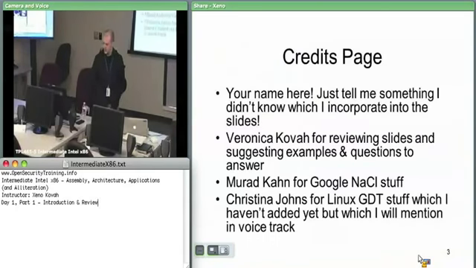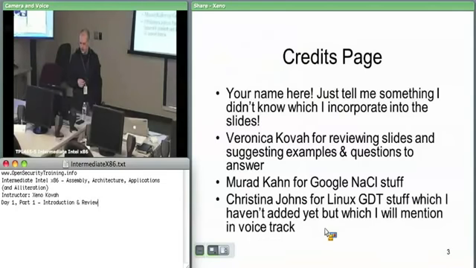Or helped review it, like my wife. The point here is, if you have any ideas, or bring up any questions that lead to new information that I hadn't previously covered, I'll credit you for telling me stuff that I incorporate into the slides. Later on, there's some material by Rod Kahn, where he pointed out how Google's Native Client browser plugin protection software uses some of the segmentation stuff that we're going to learn about today.